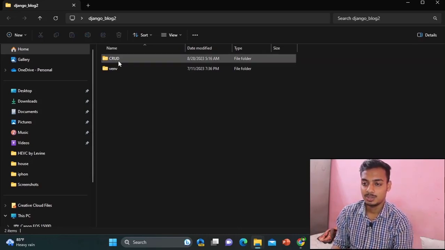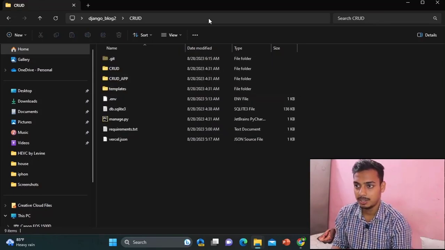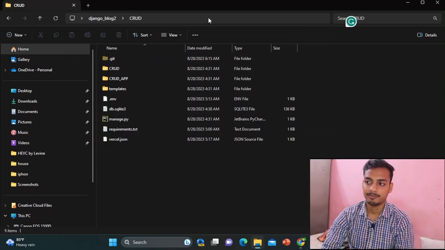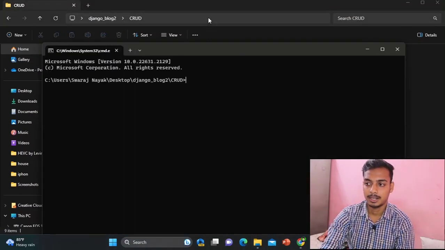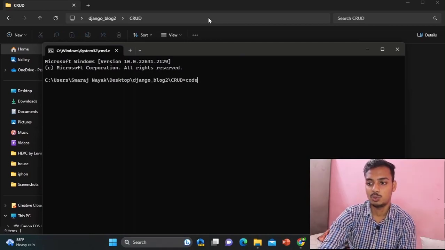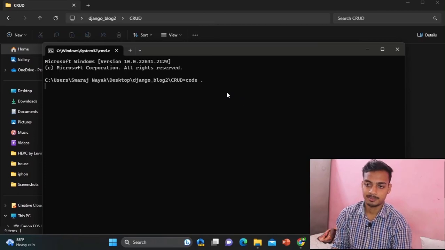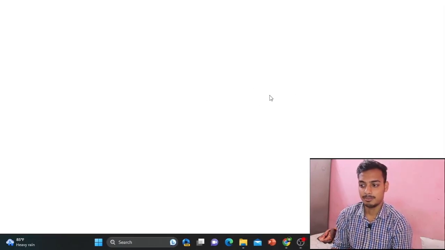I open the CRUD operation folder, and here I write cmd, then code dot, which opens VS Code.